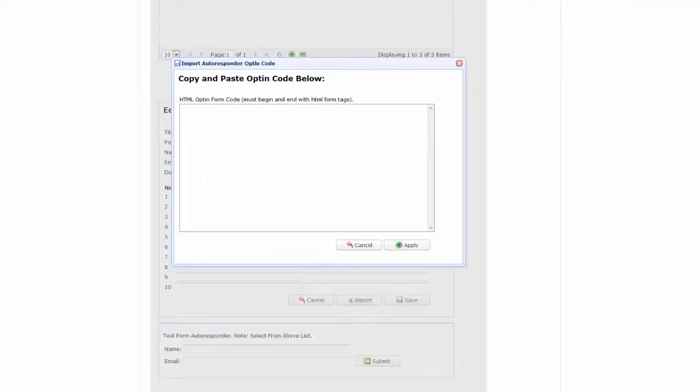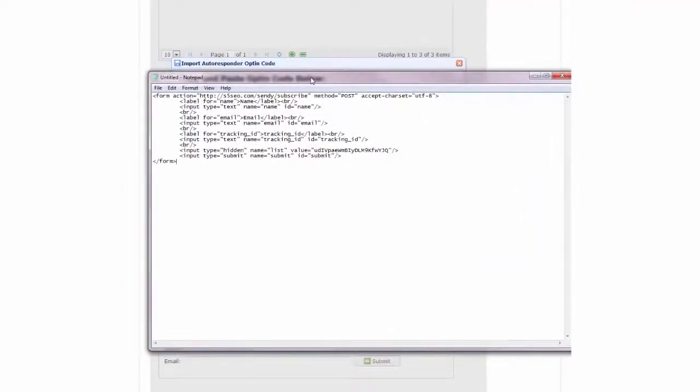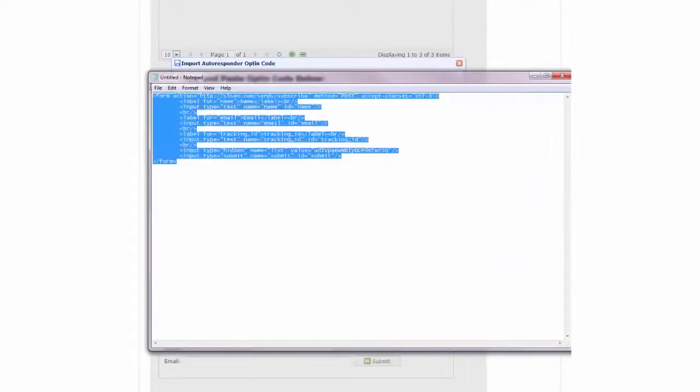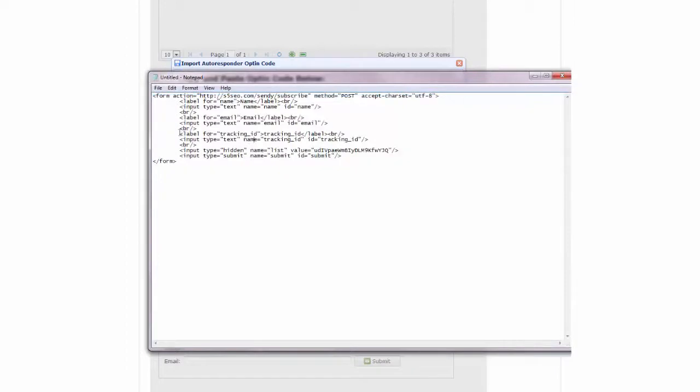Before I copy the code, here it is in Notepad. It's important to note that my autoresponder has generated the code with it having a label and field called Tracking ID, and as such this needs to be removed. It may not make sense, but it's important to do this as CB Clicksale will add this data without the need for it to be defined within the settings form.